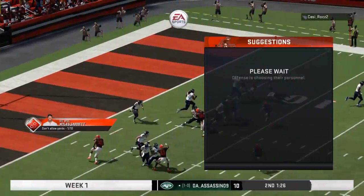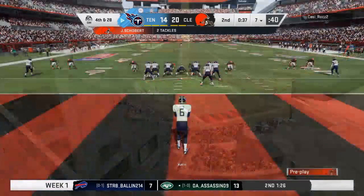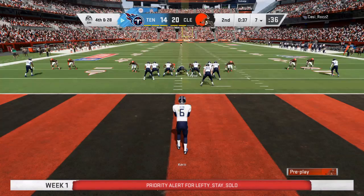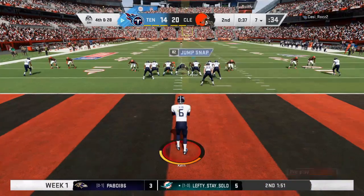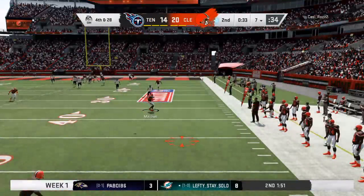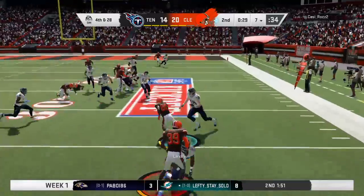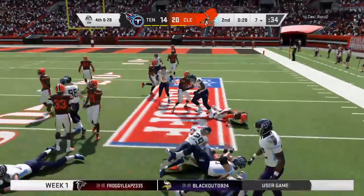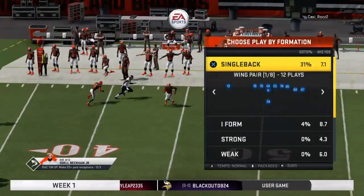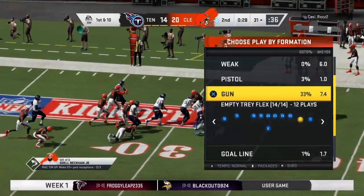And now what do you want to do with your timeouts? Now the Browns will use the first of their 3 timeouts as the clock will stop with 37 seconds to play in this first half. He's been a busy man here in this first half as he gets it away. Now Landry. A nice job on the return there, 16 yards. And the Browns have a short field in front of them now as they take over 1st and 10.